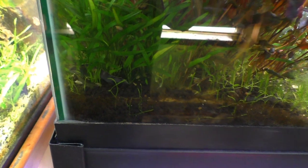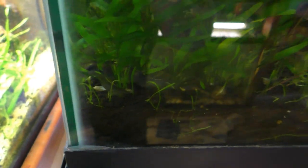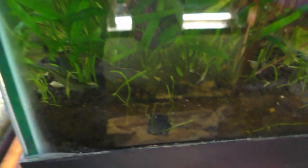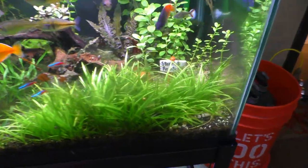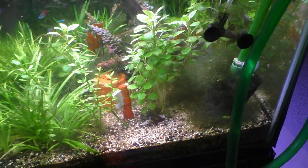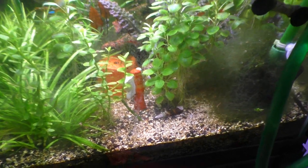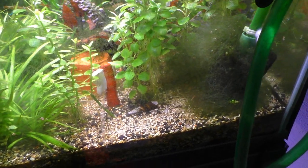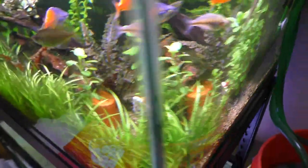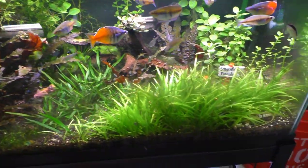Alright, I got them moved over. I can barely see the male over here. He's pretty much in that corner. The female might have ran off already — she was just hanging out on top of that pot for a second, but I probably scared her. Probably another fish that I paid way too much money for that I'm never going to see, just like my plecos. I don't mind though — there's so many plants in here, they should love it.